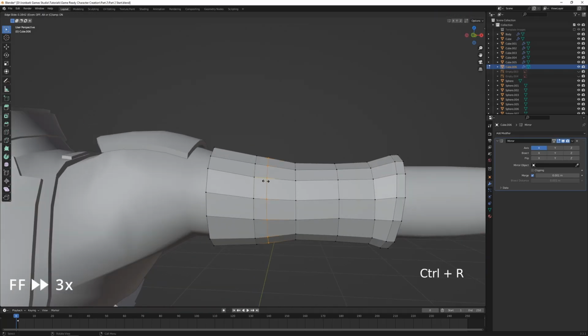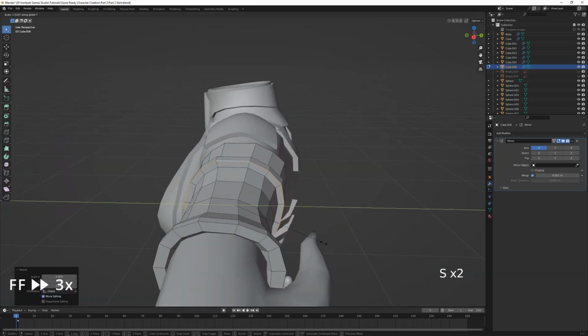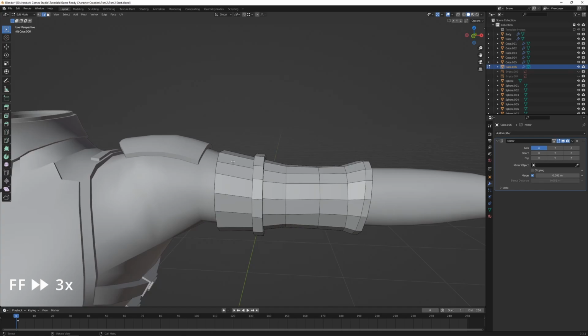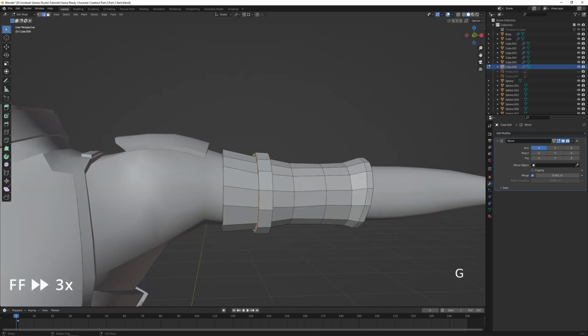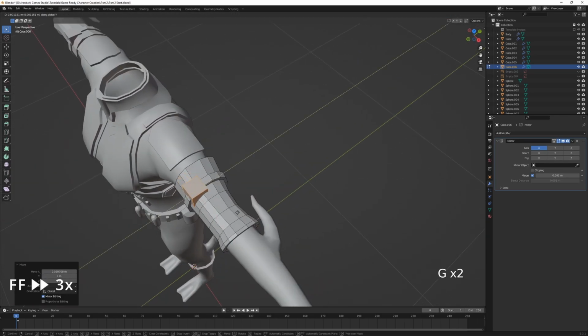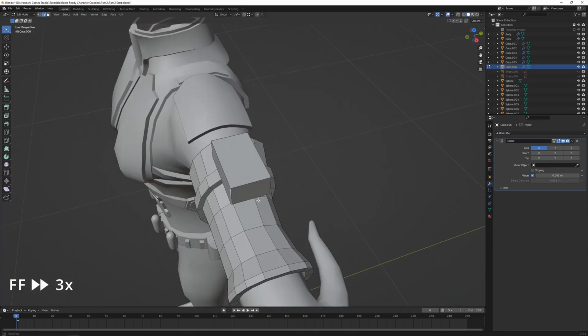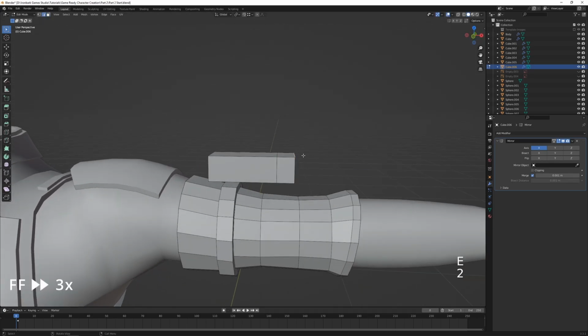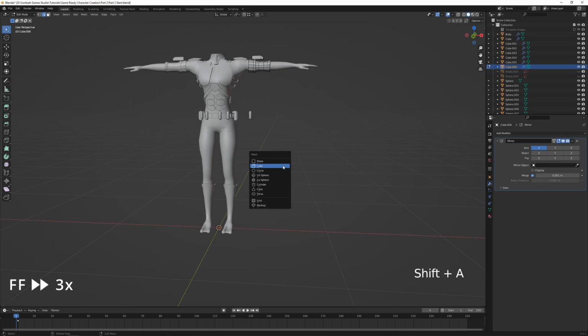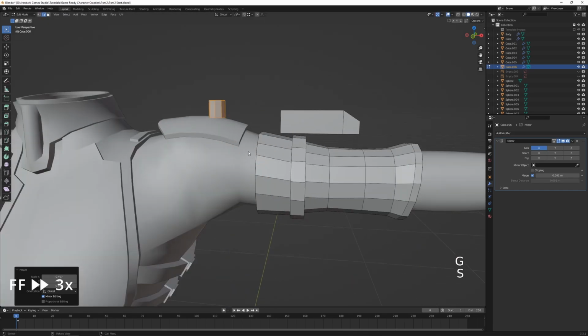And we'll add a little bit more detail, so I'm going to add another cut here, and I'm going to extrude that out. And I want this sort of little pod or capsule or container sitting on here, as if this was a bit of a strap. And I kind of want these little capsules to go in there, so I'm going to create a cylinder. And we'll just reduce this to 8. Also going to set the cap fill to triangle fan.